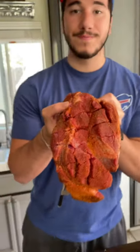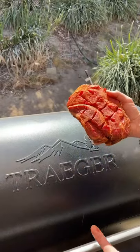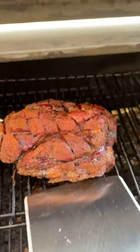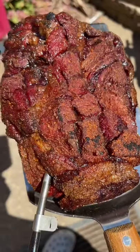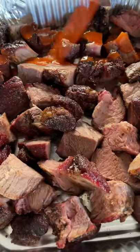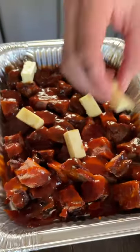Added in the temp probe — let's go baby! Check out my meat just glistening in the sun. We threw this on the Traeger at 225°F till about 165°F internal temp. After I got that bison roast to the back of the grill, I took it off and cubed it up into pieces.